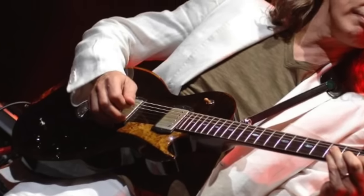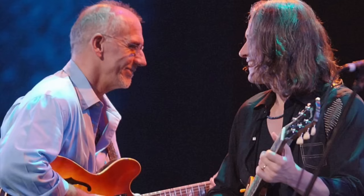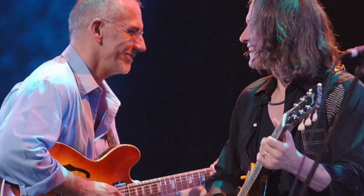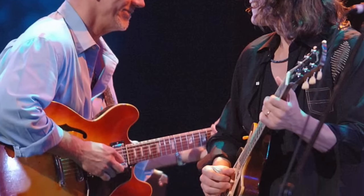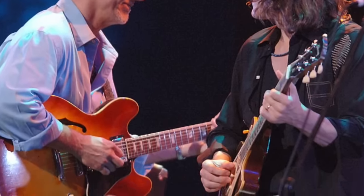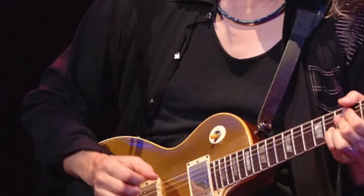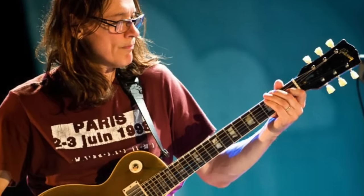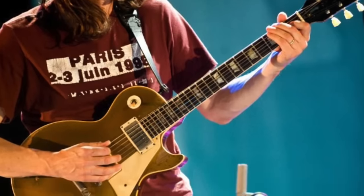On the cover of the Soul On 10 album from 2009, we can see Robin using a 1957 Gold Top Les Paul — he got this guitar on long-term loan from Larry Carlton. Robin says: I have a '57 Gold Top that Larry Carlton gave me on a long-term loan; it's an amazing guitar. In fact, Robin has stated it's probably the best guitar he's ever played. Coincidentally, one day Robin and Larry both discovered that the guitar was worth $125,000. Robin called Larry to arrange sending it back, which Larry welcomed very keenly, and not long after, Larry sold the guitar.